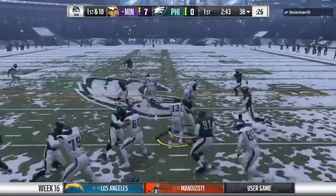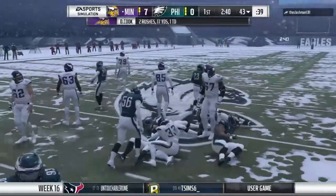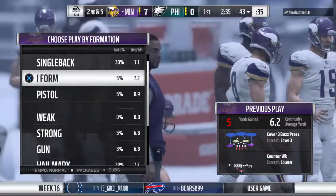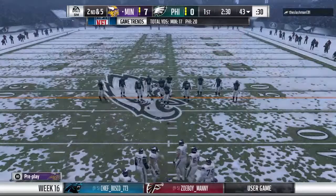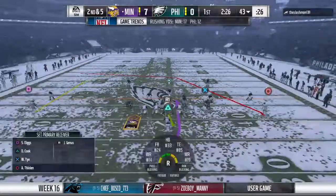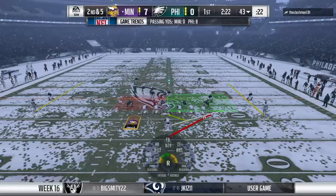Here's Cook as they begin on the ground. And he'll muscle his way up to the 43 for a pickup of right around 5. He was solid last week, over 100 yards in their victory on the ground. They want to get that going again. Absolutely. And what they also understand is that from week to week, it's not necessarily the same, but they want it to be, right? What they saw last week on the ground, they want to see in this game as well.